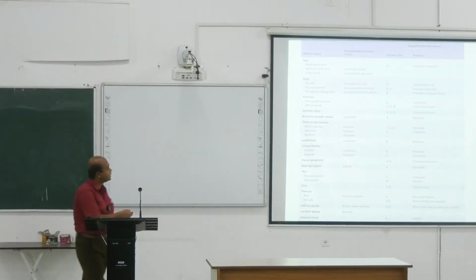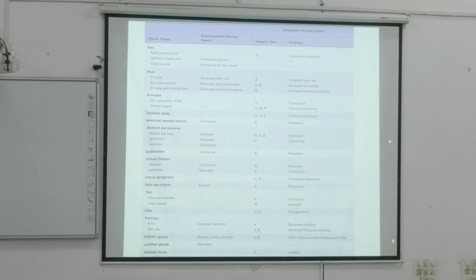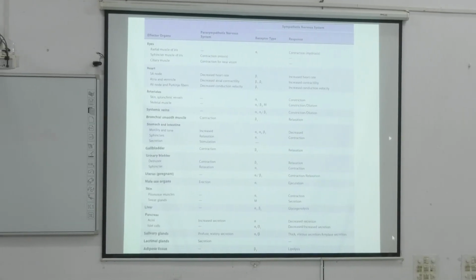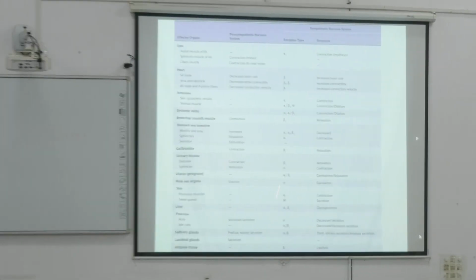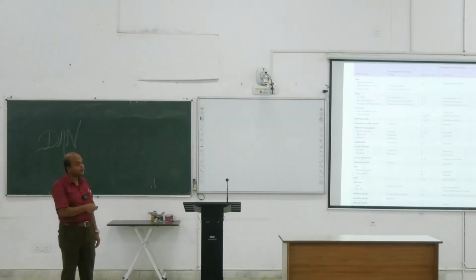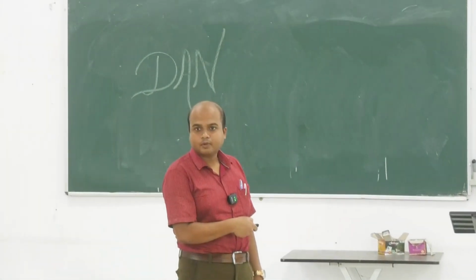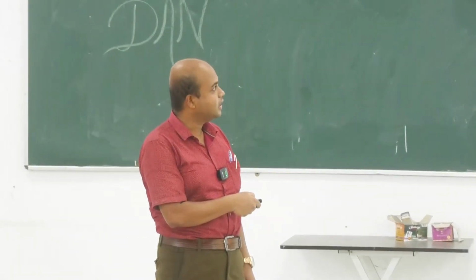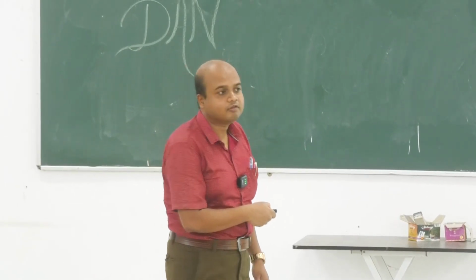When we ended the class, this chart was there. See, in this chart, for the sympathetic nervous system, receptors are described for different actions. We'll come to the actions. Receptors are described. Can you see alpha, beta? Like here it is written M. Can you see these are the receptors? But they are written only in this chart, only for the sympathetic nervous system.